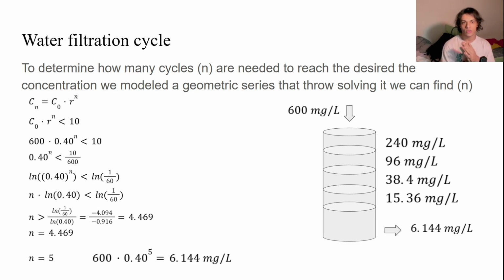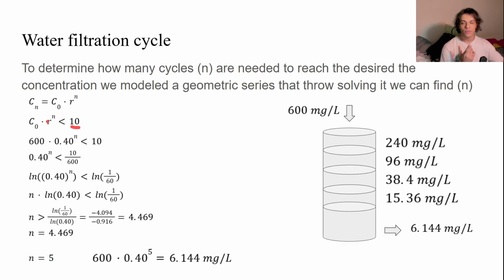For the concentration, we have the initial concentration, which is 600. So it's going to be 600 multiplied by R to the power of n. This is a sequence, where R is basically how much is the reduction. Since we know that decreasing 600 by 60% is going to get us to somewhere around 10 milligrams after a certain n number of cycles that we don't know, our goal is to get to the 10 milligrams. So we just put the 10 milligrams here.